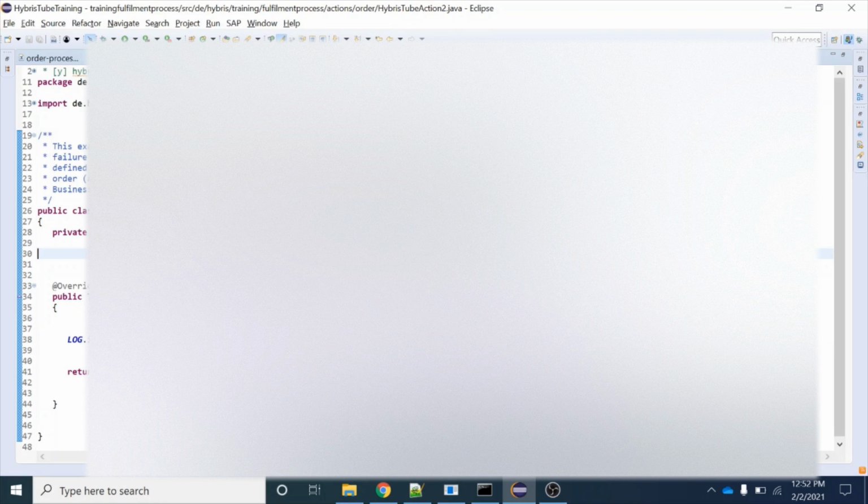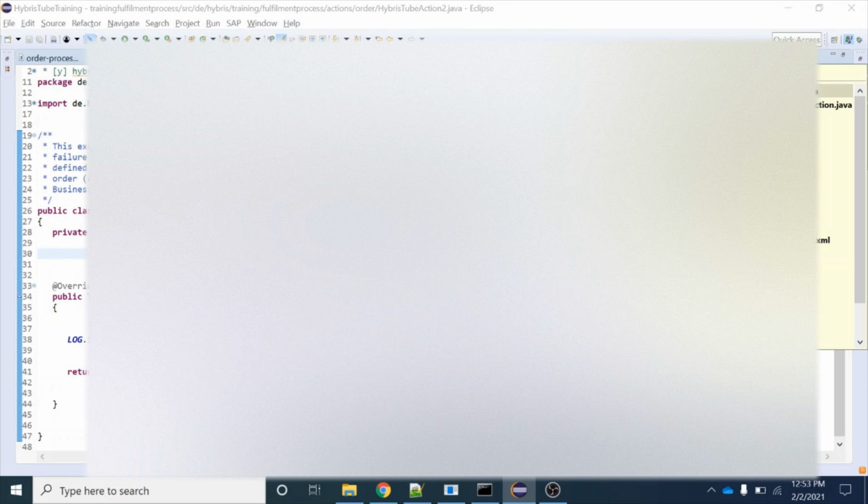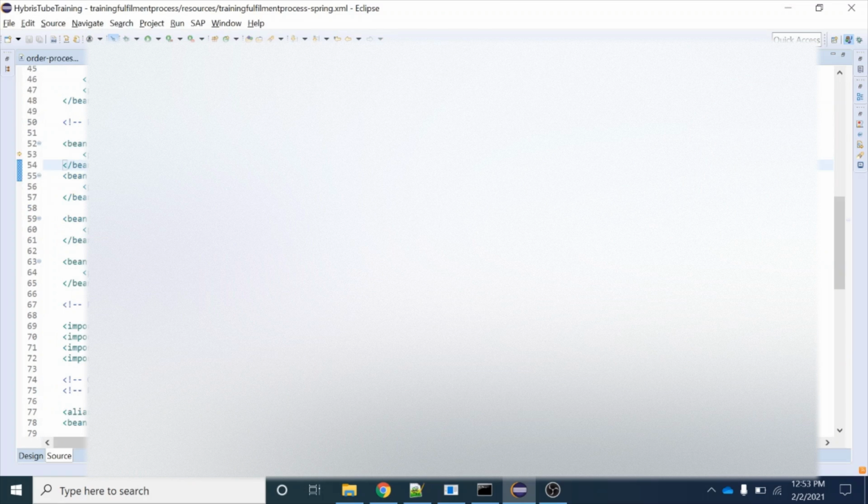So we will go to training fulfillment process spring.xml. So it should be this one, right? Over here we have given the mapping. In a similar way we will give the mapping of our process.xml, right?